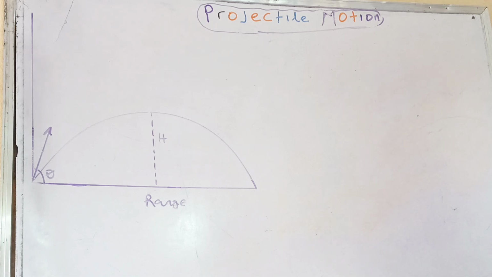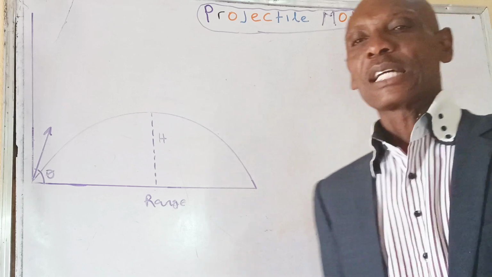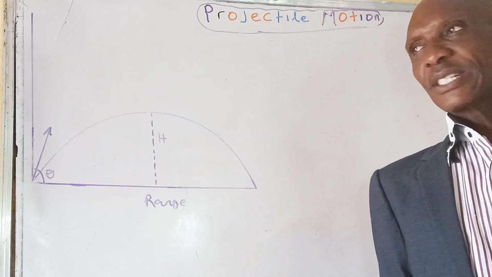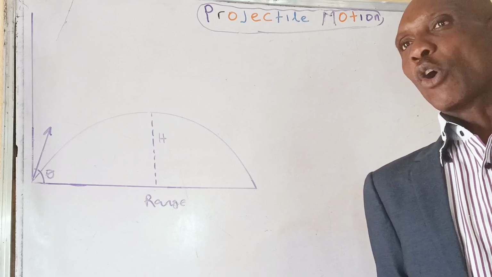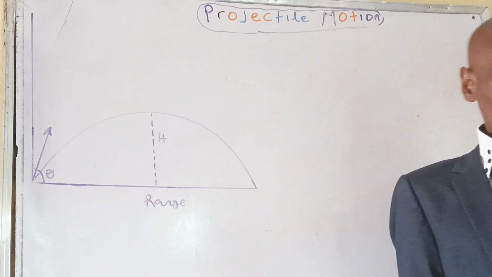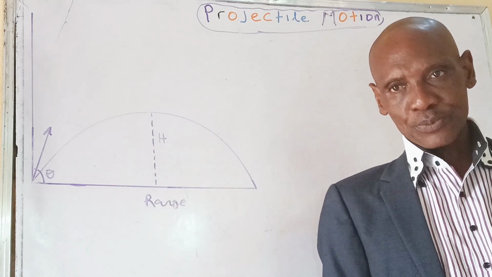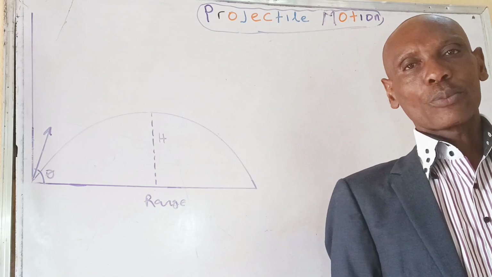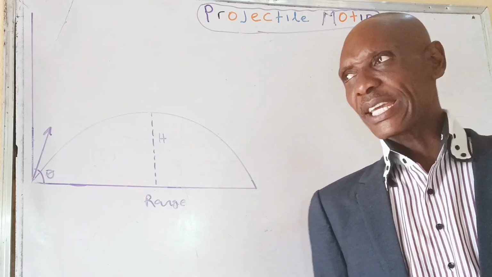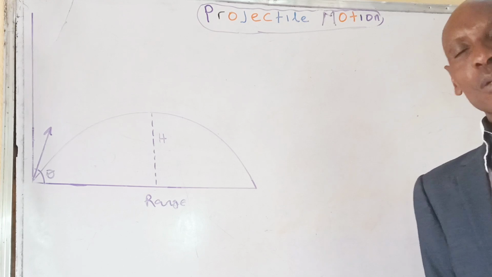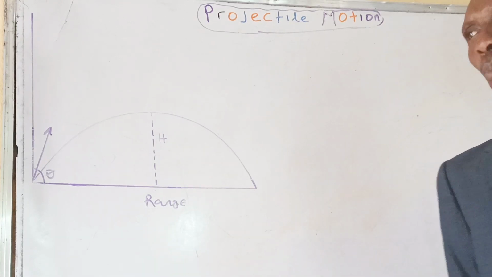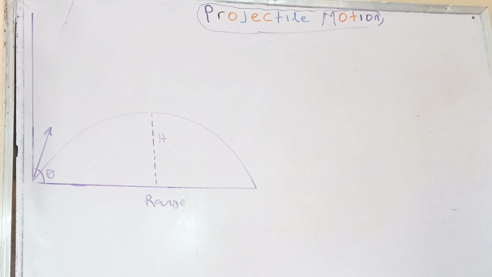In today's video, we shall be looking at a topic called projectile motion. This is one type of motion that is all around us. For instance, whenever a javelin is thrown, it defines a projectile motion. Also, when a stone is fired from a catapult, the path taken by the stone as it is released from the catapult is a projectile motion. I'm sure you can also think of many examples for yourself.